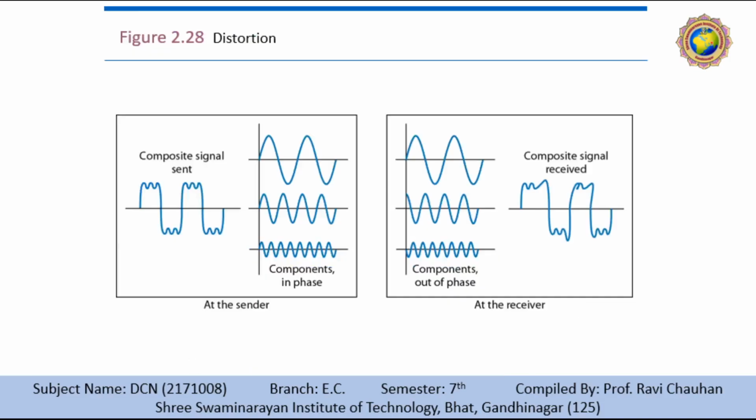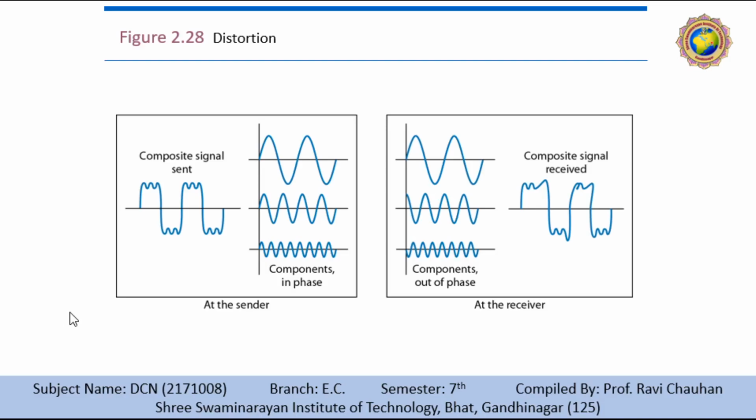Another term: distortion. Distortion means that the signal changes its form or shape. Distortion can occur in a composite signal made of different frequencies. Each signal component has its own propagation speed through the medium and therefore its own delay in arriving at the final destination. The differences in the delay may create a difference in phase if the delay is not exactly the same as the period or duration. In other words, the signal components at the receiver have a phase difference from what they had at the sender.